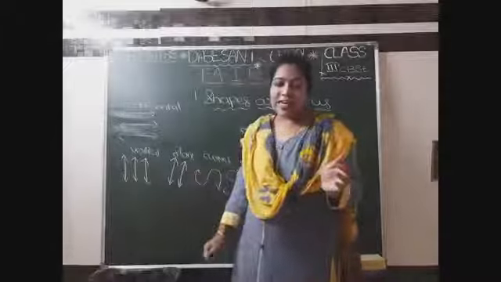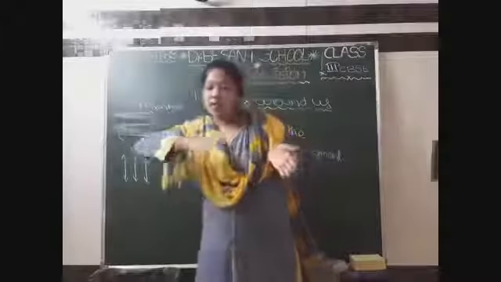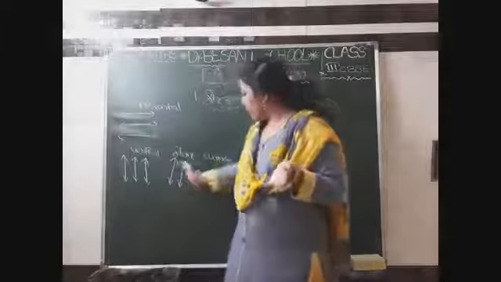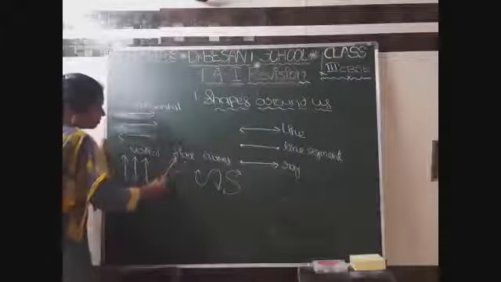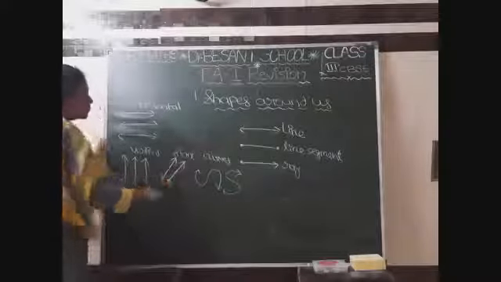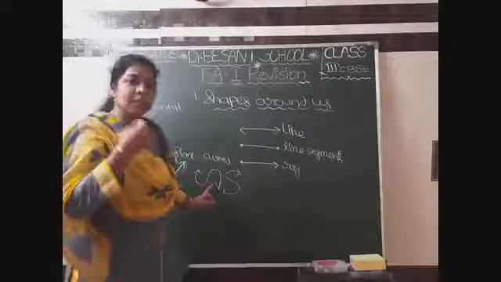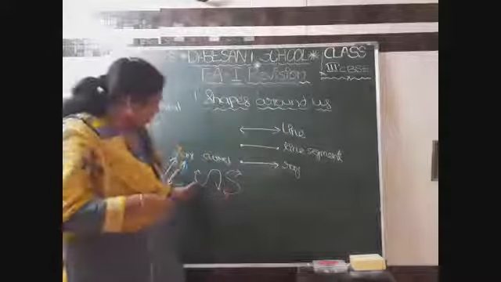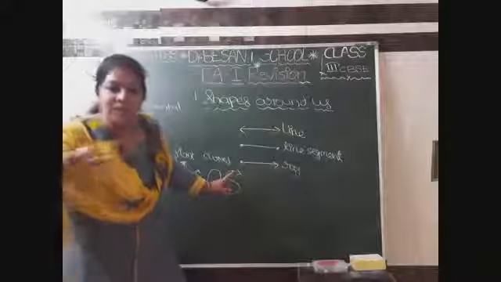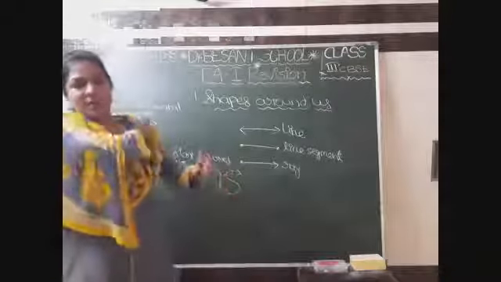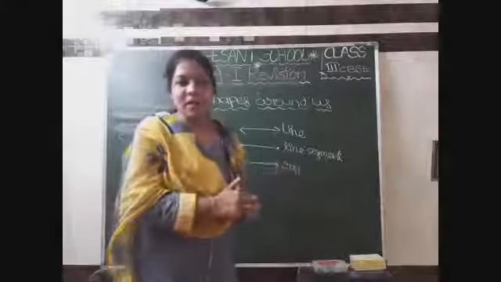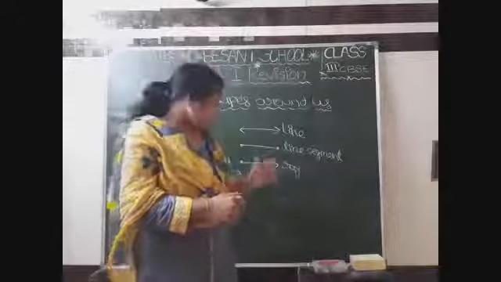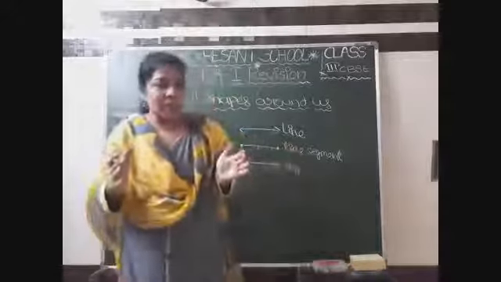Now coming to the slant lines. The lines which are slanted, which have a slope. See, I am drawing clearly. Like this, those lines are called slant lines. Curved lines are the lines which have curves like this, which are not straight. Those lines are called curved lines. Okay children, all these are the basics of lines.